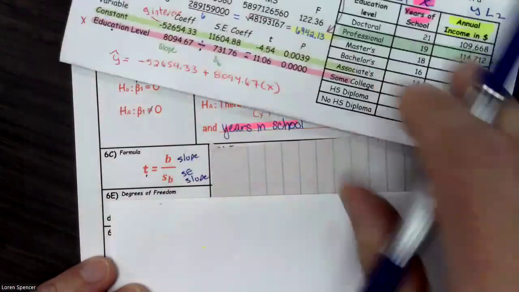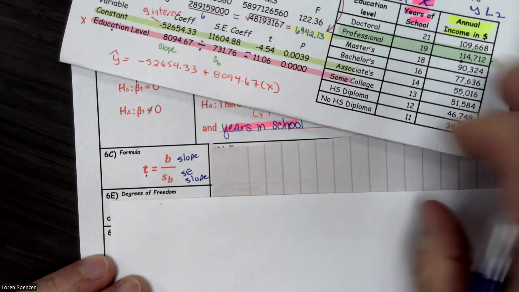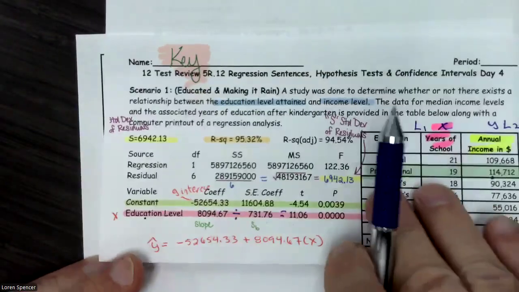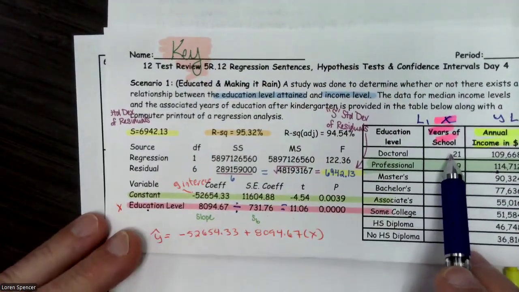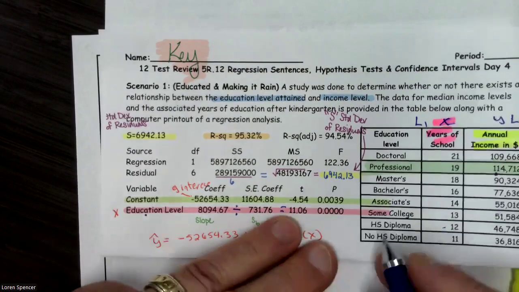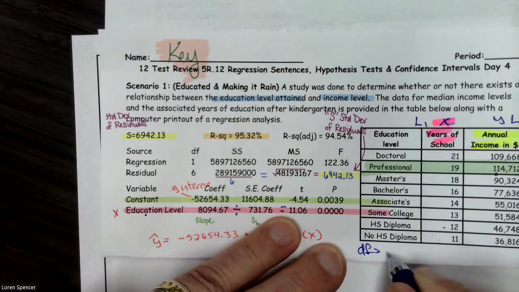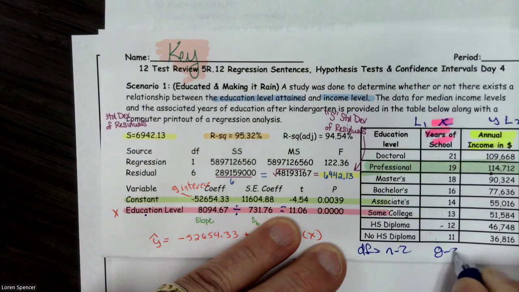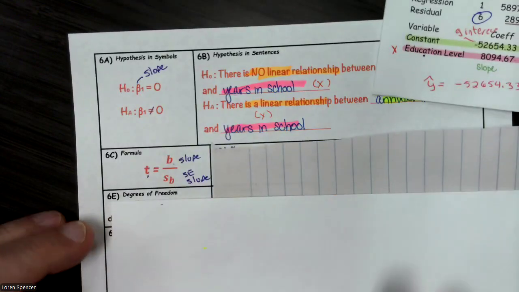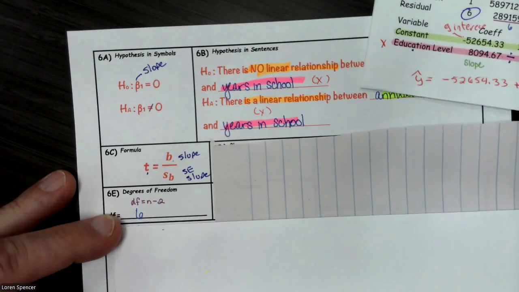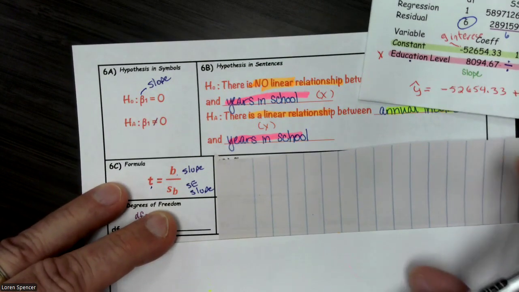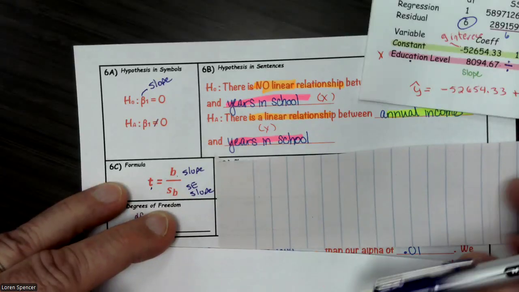That tells us that formula actually works. Let's calculate our degrees of freedom. If I count this up, I have 1, 2, 3, 4, 5, 6, 7, 8 levels. So degrees of freedom is n minus 2, which is 8 minus 2, which is 6. But we already have that, and we can pull it straight off. So our degrees of freedom in this case is 6. All right, with that said, let's go ahead and plug into our formula and see what things look like.